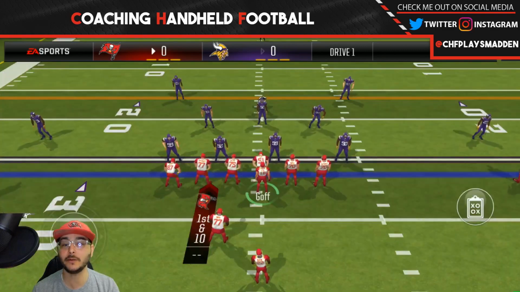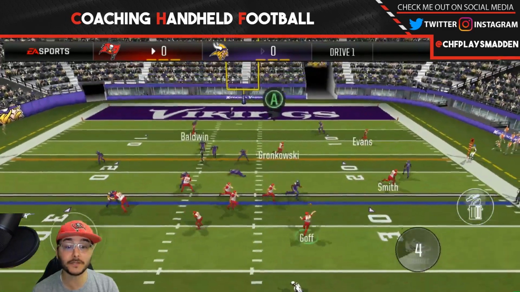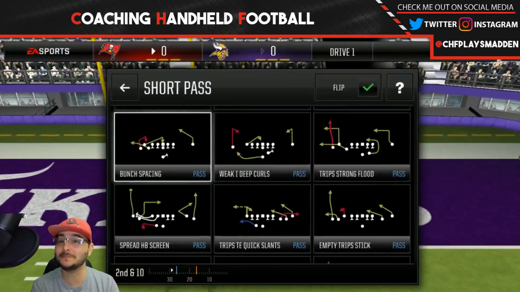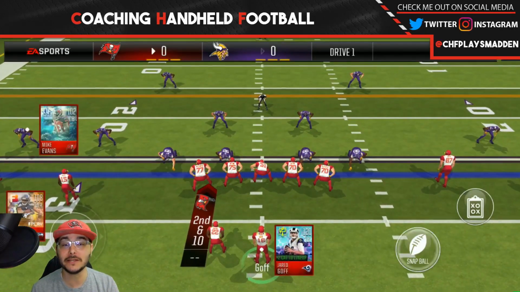So 1st and 10, we're going to go PA slide against a 4-3 zone. The flat's covered, but Gronk is open, and Goff just throws it way behind him. No idea why at 120 he's so awful, but he is.